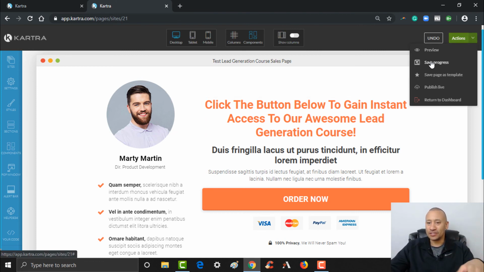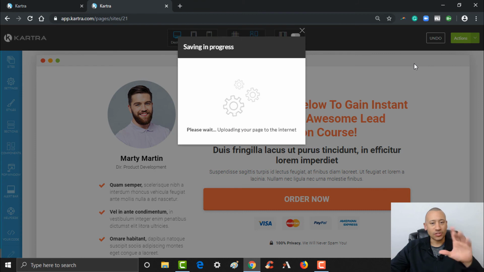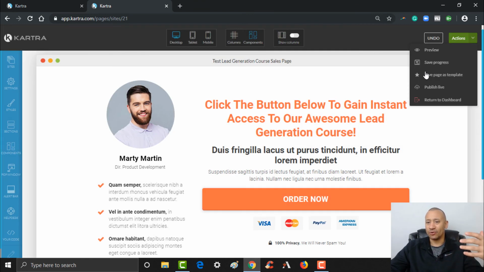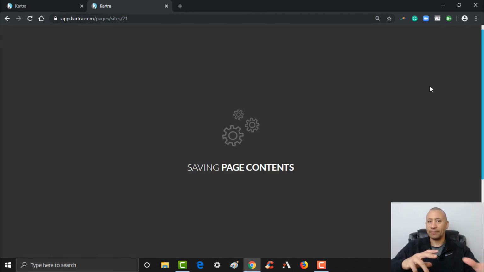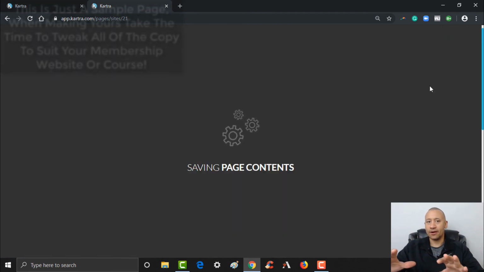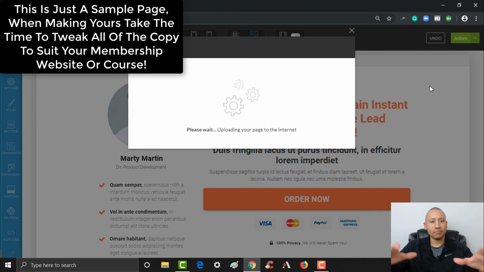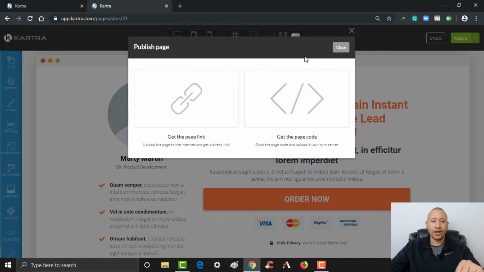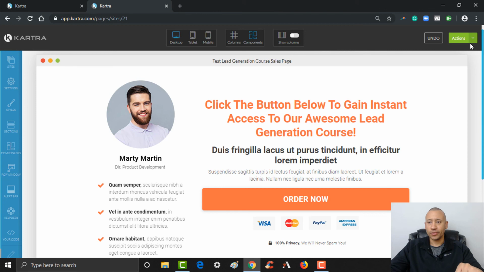But either way, I'm going to click save on this, and we're going to leave it as this, nice and simple, nice and easy. The cool thing is that it's just that simple to grab a template, get it there, and then if you wanted to take 10, 15 minutes to tweak all this text to suit your particular course, that's all it would take to get your sales page ready using Kartra. I'm going to close this right here, and I'm going to save and publish. I think I just did that.